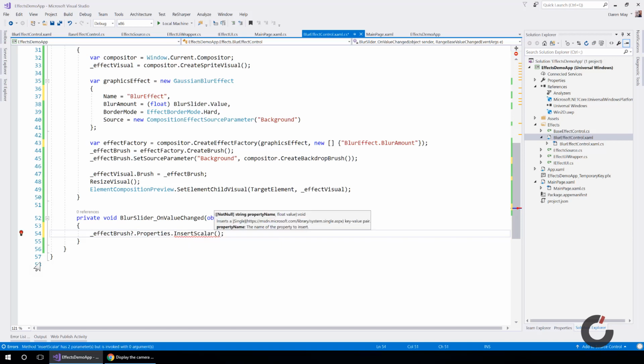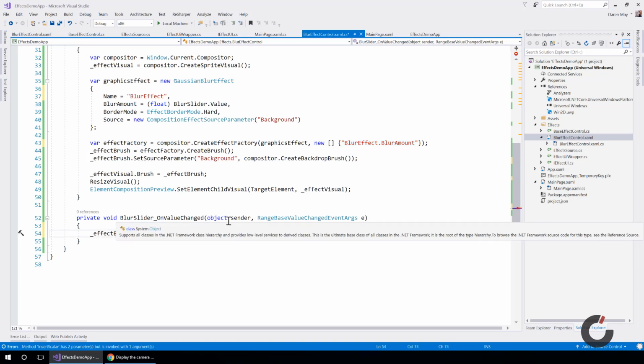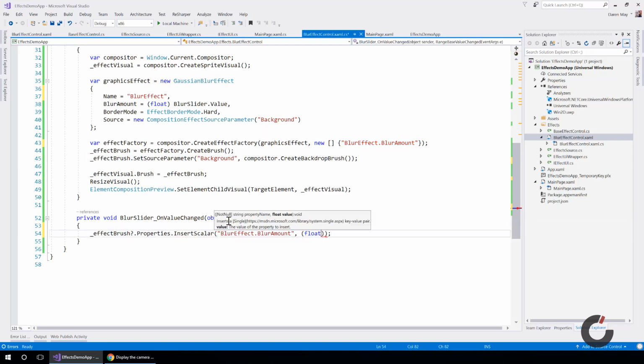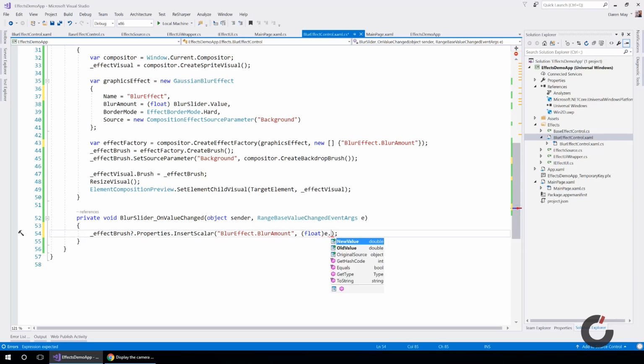InsertScalar is interesting in that any of these insert methods will either insert a value if it's missing or replace the value if it's already set up. And so we want to replace the value of this property with a float, and we're in the event handler for the slider value changed, e.NewValue.